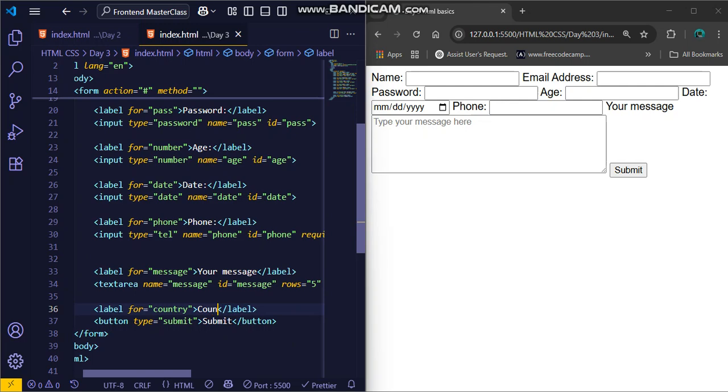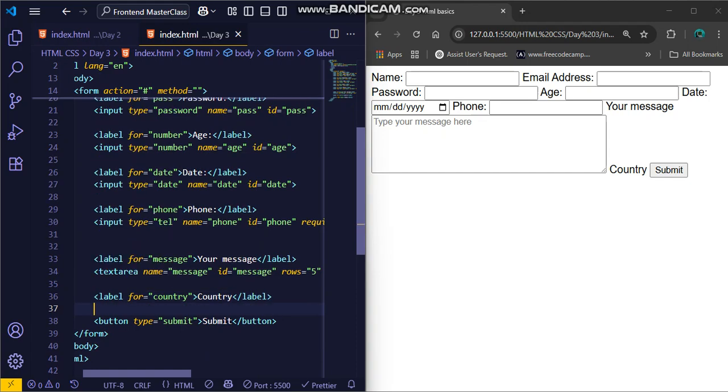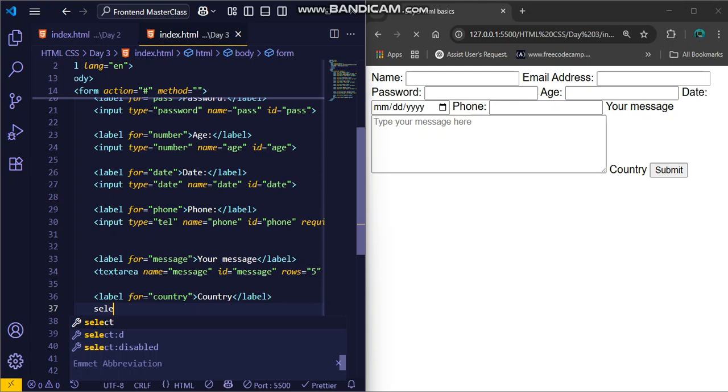Let's say label for country, then country, right? So here, how we do dropdowns is we use the select element, and select is like this.